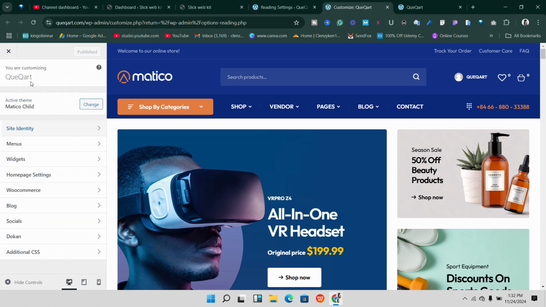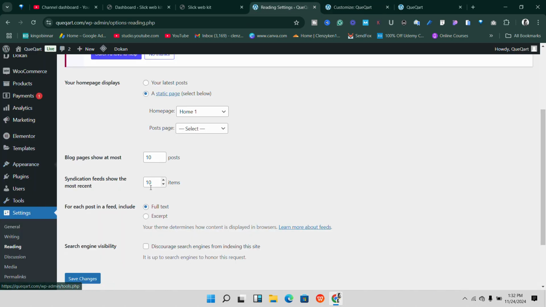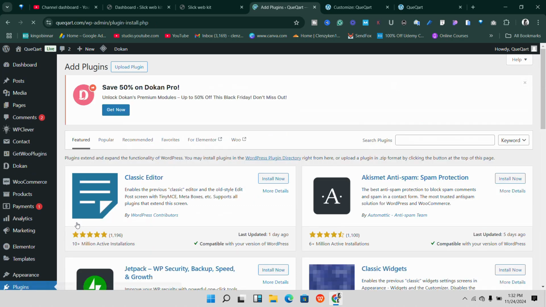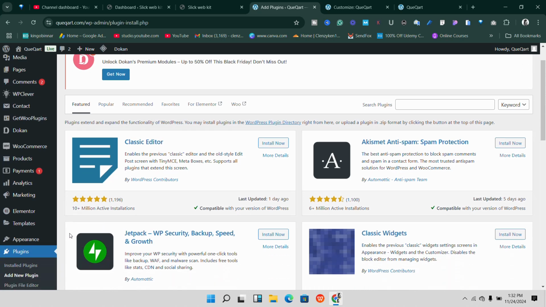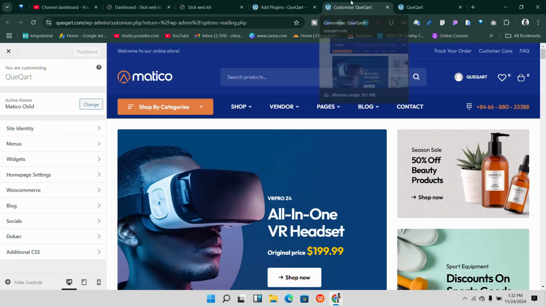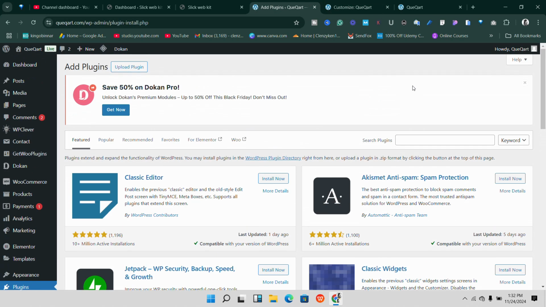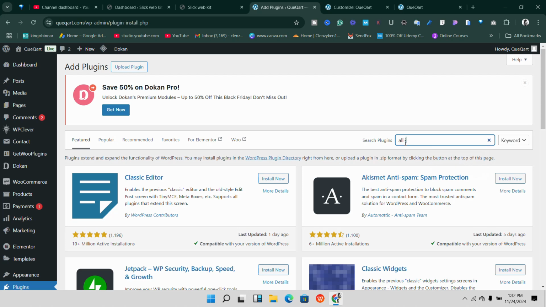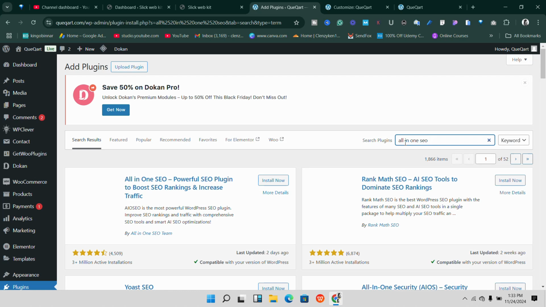After you have done this part, you come over to the back end as well, and then go ahead. Now we want to install a plugin. This plugin we're going to install is going to allow us to do proper search engine optimization for our website. Since we are at the back end here, we need to look for a plugin. There are so many plugins. I've talked about Yoast SEO on my channel, but in today's video we're going to be looking at All in One SEO.